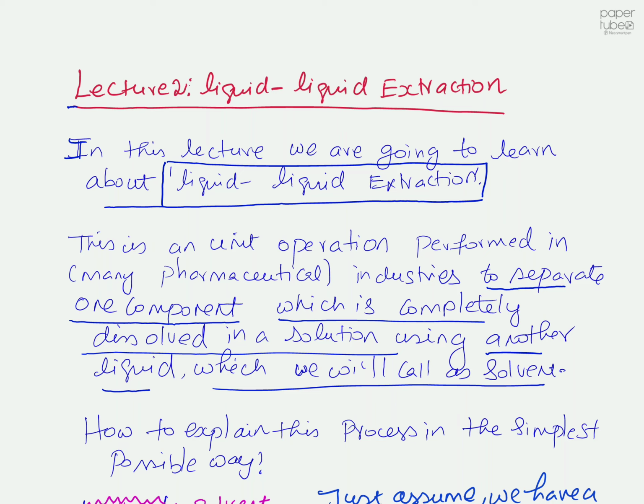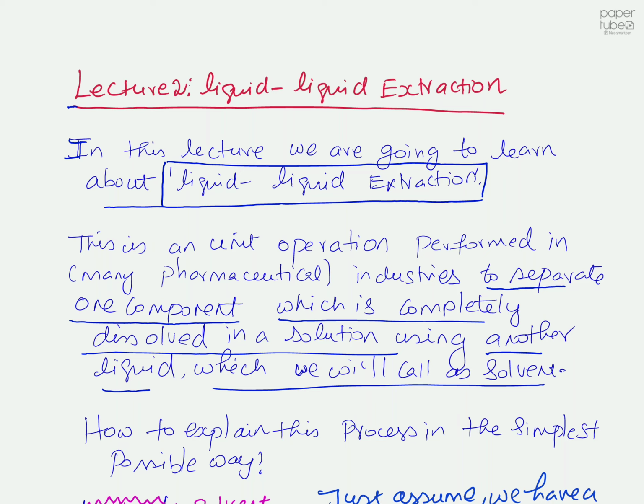So what the whole process looks like is that you are going to deal with two different types of liquids. In one liquid you have some component which is your solute, and that's the component which we need. It can be a very important pharmaceutical ingredient like antibiotics or some vitamins. That's the compound which is completely dissolved in a liquid, which means if you look at the solution, it's going to look transparent. It won't even be a cloudy solution. So completely dissolved. So your product is dissolved in some solution.